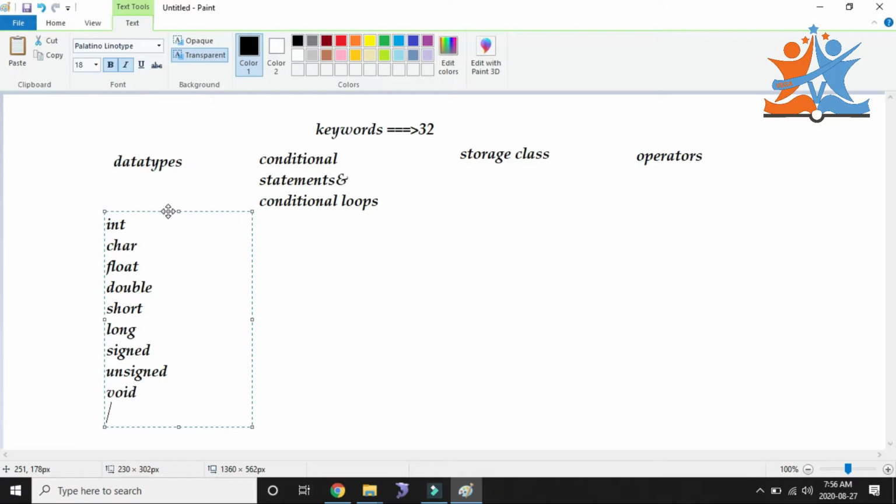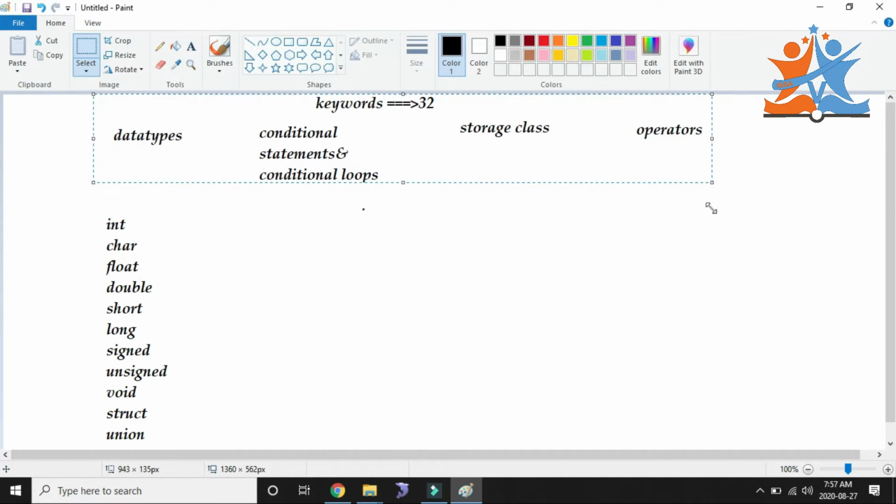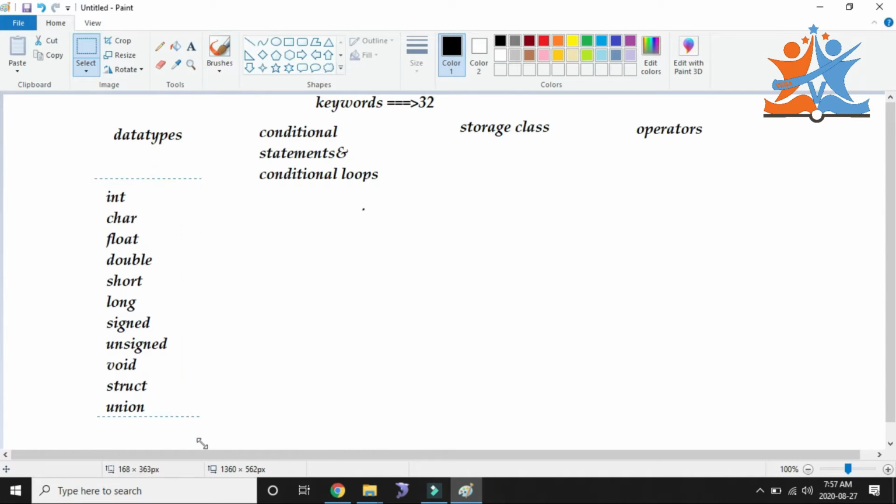In C programming we have two major kinds of data types. One is predefined data types, another is user defined data types. In user defined data types we consider structure, that is struct, union, and we have enum.